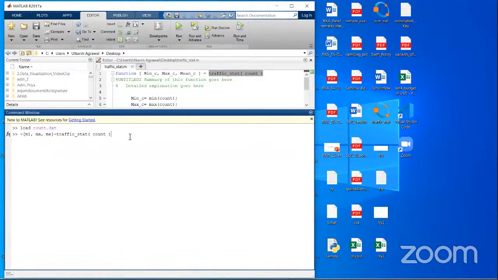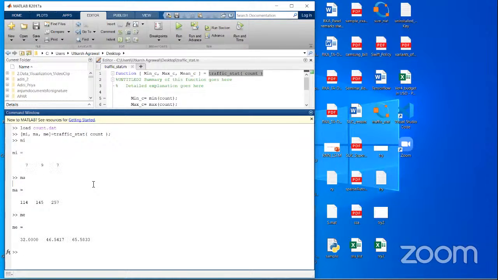So I will call this function and it will be stored in these three variables. Now the names of the variables you can change. Now what does min stand for? Min stands for minimum, max stands for maximum, and me stands for average, mean. So can you get all the three computations done?